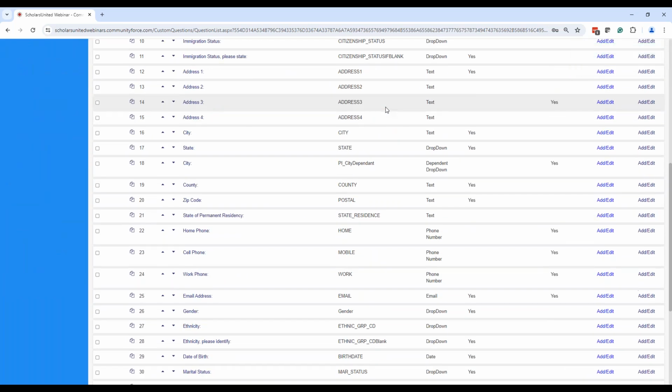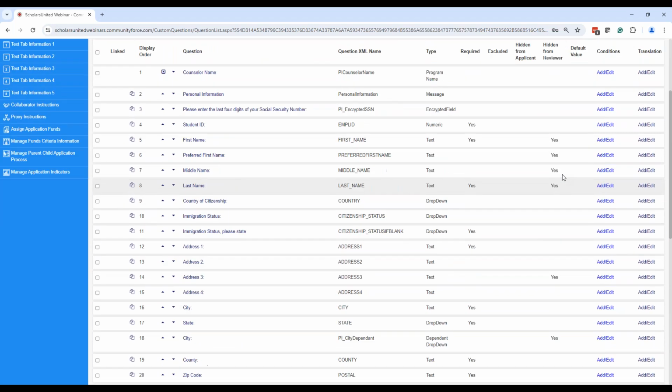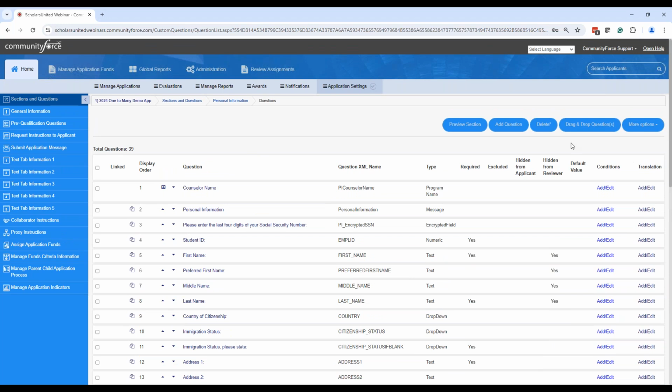And now when I scroll down, you're going to see that this now says city yes for that hidden from reviewer. Now, so that's how you do each individual question. You select it, come over here, hit the options, and then hit hide/unhide from reviewer. And then that'll do the opposite. Okay, it's that simple.